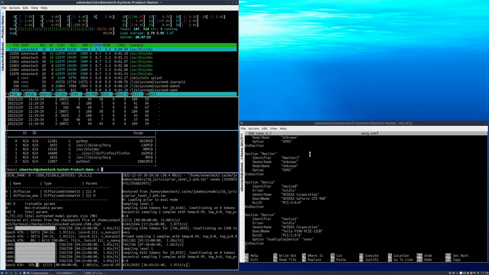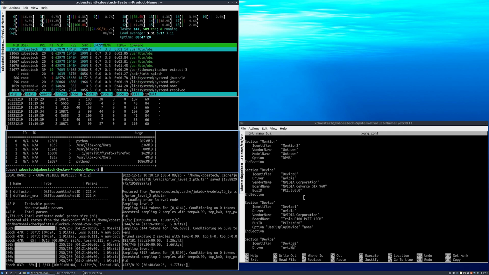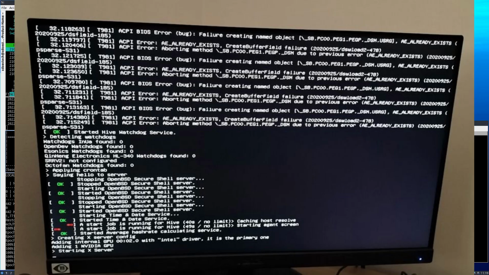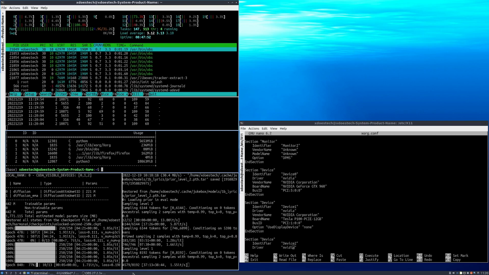And then after you edit the xorg file, make sure you save the changes, exit out, and reboot your computer. When you reboot, if you have any problems, and the computer doesn't boot properly and gets hung up on the terminal, you might see an ACPI error or something like that. You can press Control Alt F2 and it'll open up a new terminal where you can access your system through the command line. Edit the xconfig file from the terminal using nano or vim or whatever. Those will be your options to revert the changes or fix anything that might have been an issue.